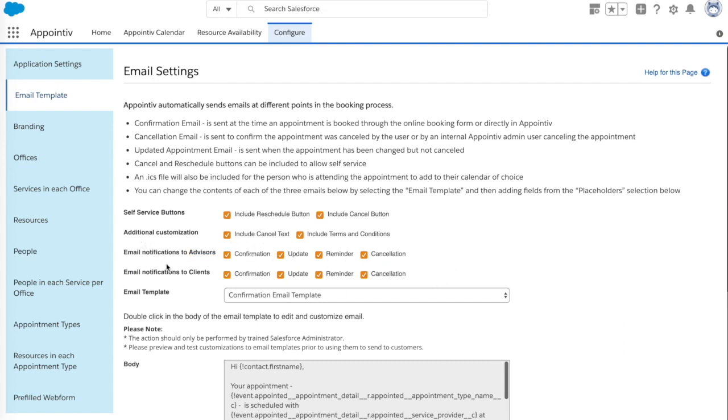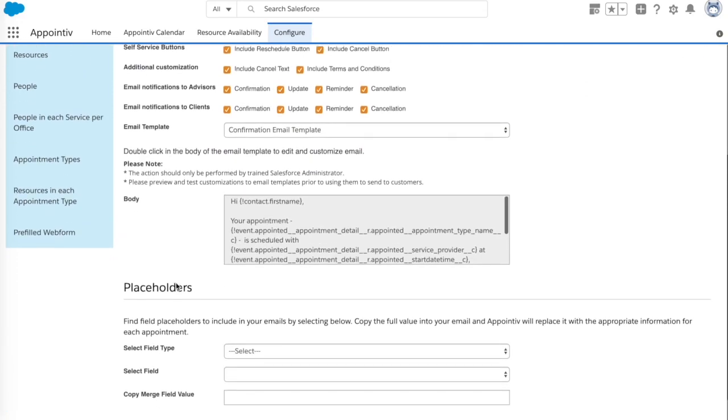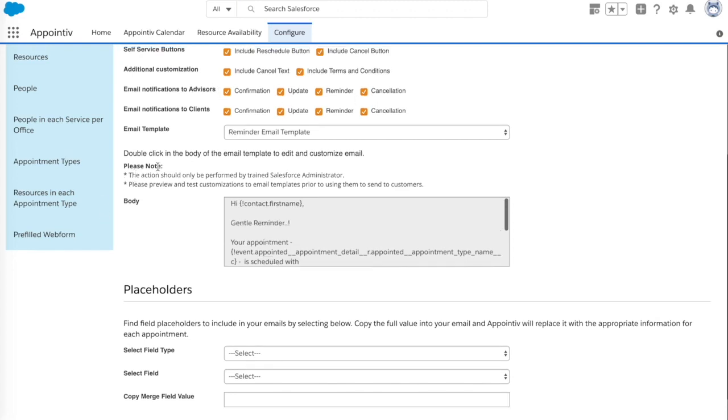You can control whether those are actually sent to people on your team, as well as to the clients. And note that when the calendar sync is turned on, those service providers are going to be getting those calendar events automatically synced into their calendar, so you might just turn those off.